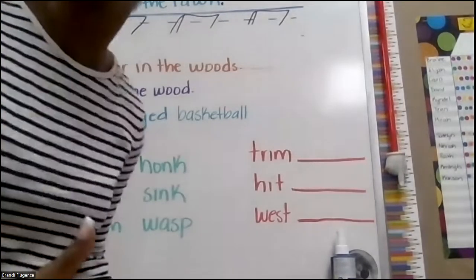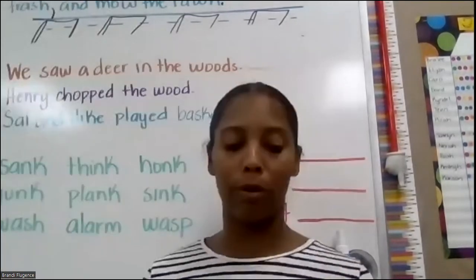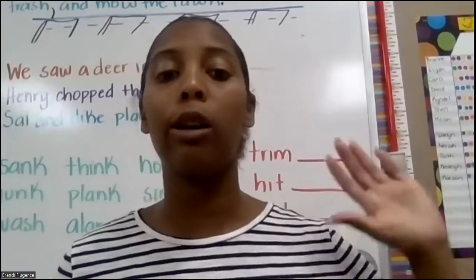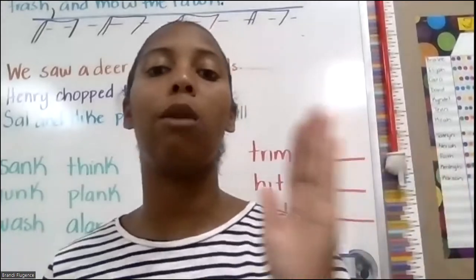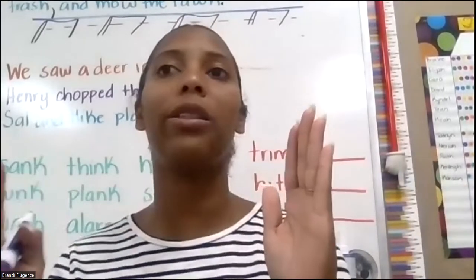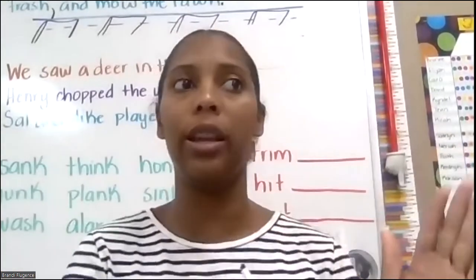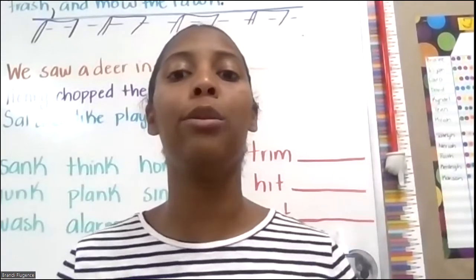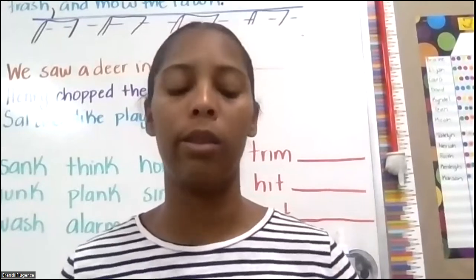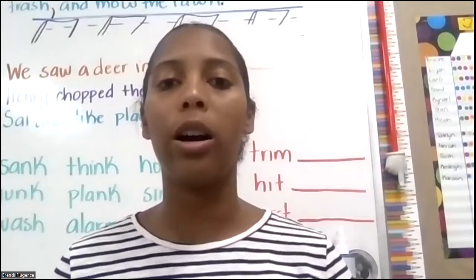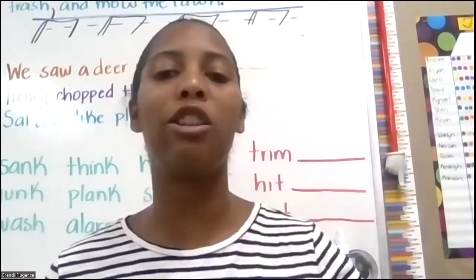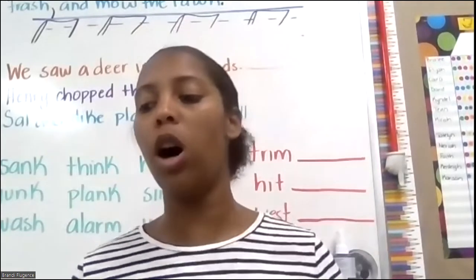Now I will say only the root word. I want you to write it with the suffix ing. So I will say a root word, but then I want you to write that root word with the suffix ing at the end of it together. So I'm only giving you the root word. You add the suffix to it and write it down. First one is walk. If I add suffix ing, what word does it become? Walk.